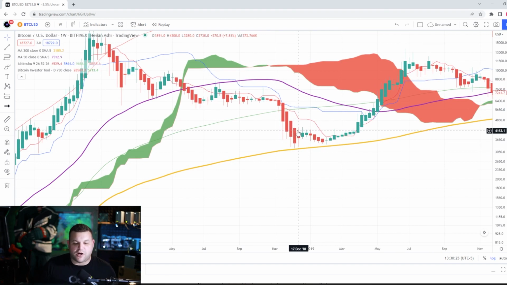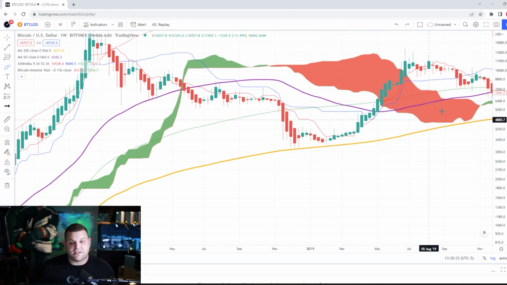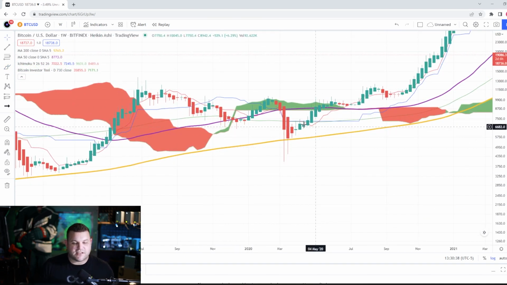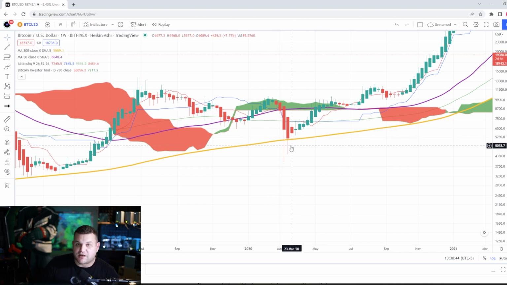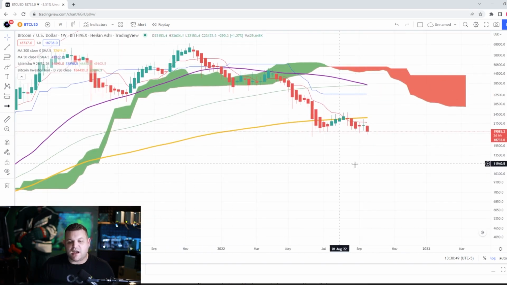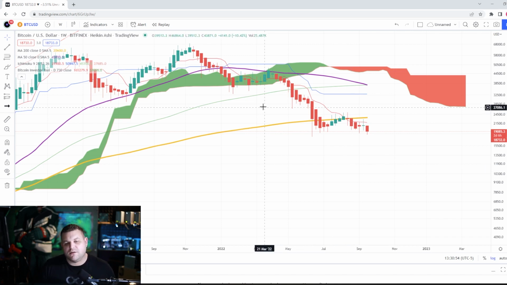When we look at the bear market of 2018, price dipped underneath the 730-day moving average, and it was a golden time to buy. People were rewarded heavily. Again, we saw price dip below this 730-day moving average when the coronavirus impacted us all, and price ripped, right? So anytime, historically speaking, and this is not financial or trading advice, price has moved underneath the 730-day moving average, it's been somewhat of a golden opportunity to buy the dip.